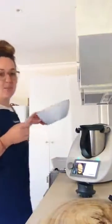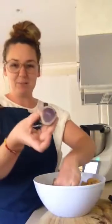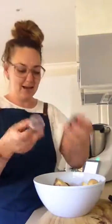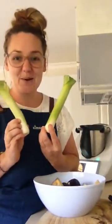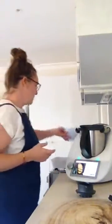So I went down to the community garden this morning and picked a bunch of silverbeet, and the other week we harvested some potatoes from the garden. So we've got a couple of cool different types of potatoes here, and then a couple of leeks which were grown at the garden as well. So that was really cool. I do all of my cooking at home in a Thermomix, but this recipe, everything can be adapted. It doesn't have to be in a Thermomix.